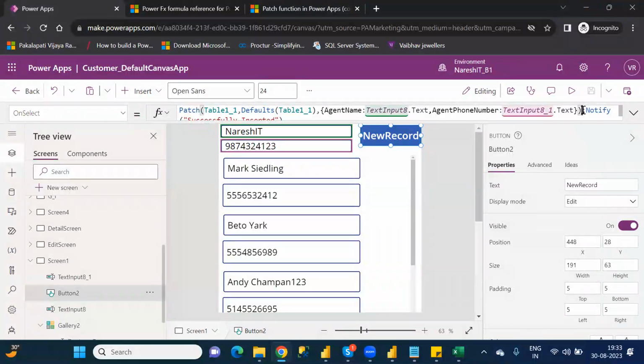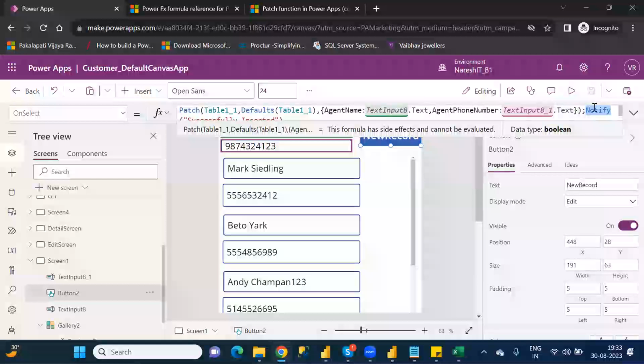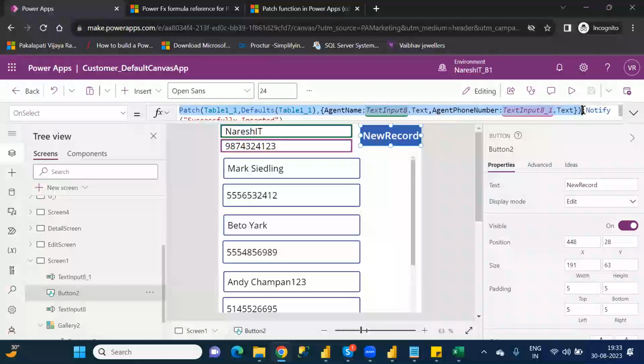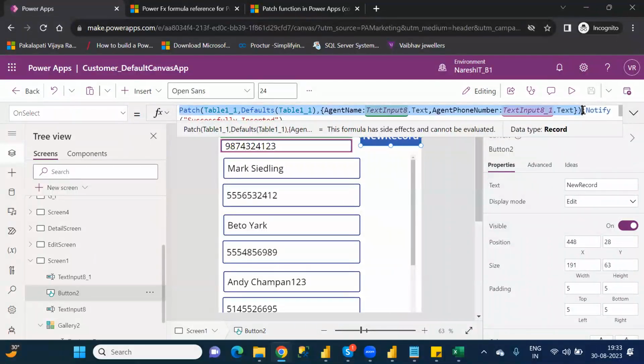If the record is inserted, we don't know whether it is inserted or not, so that's the reason I'm taking a Notify function here. After executing the patch function, the Notify function will be executed.